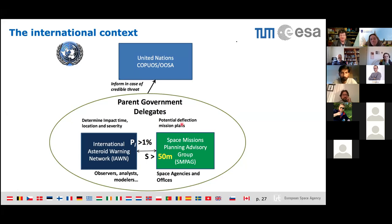If we find an impact threat, we will inform UNOOSA. That's this acronym here. UNOOSA stands for Office for Outer Space Affairs. That's in essence the Secretariat of COPUOS. And they have political contacts by what they call a note verbale to all the member countries. So if you predicted an impact, say, over Sri Lanka, we inform this group here. They would inform the Office for Outer Space Affairs, and they will contact the Ministry for External Relations of Sri Lanka. And that's how we ensure that the information flows.